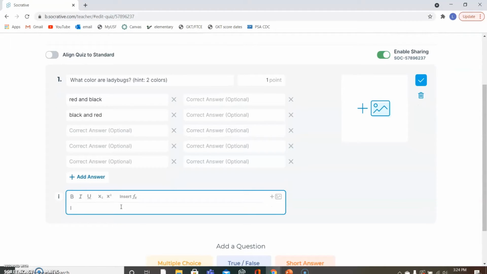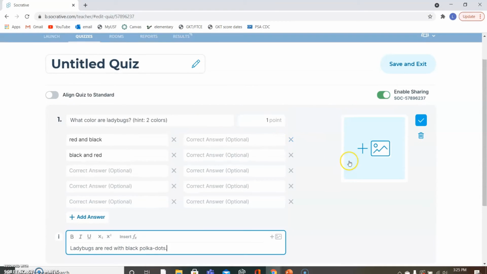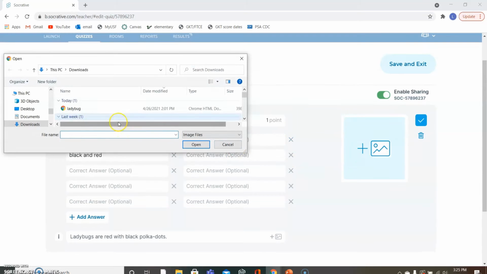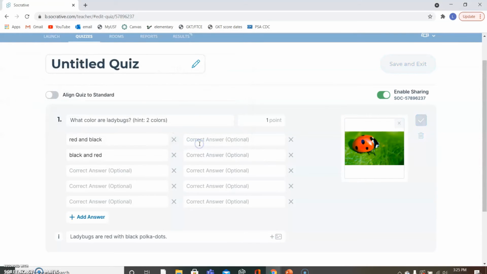So I can put ladybugs are red with black polka dots. And then it also gives you the option to add a photo. So add a little picture of a ladybug. And then now this picture will show up when it asks the question.